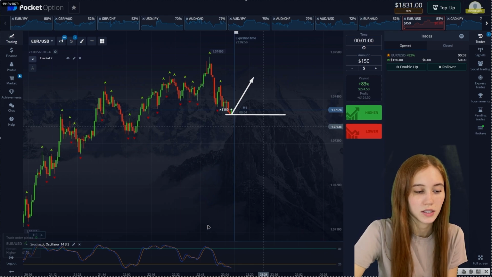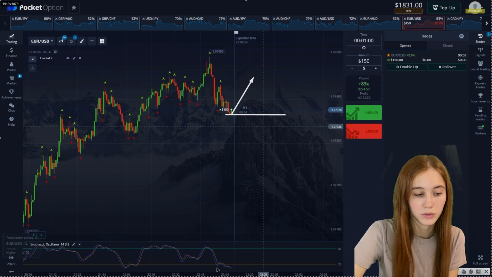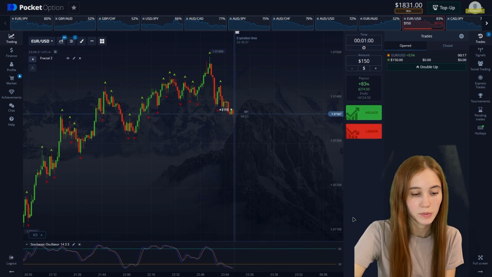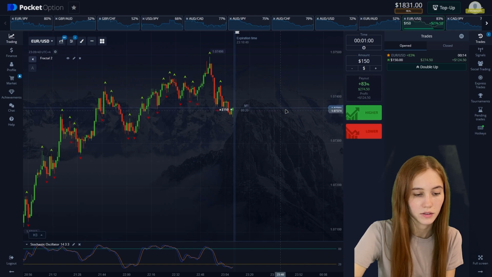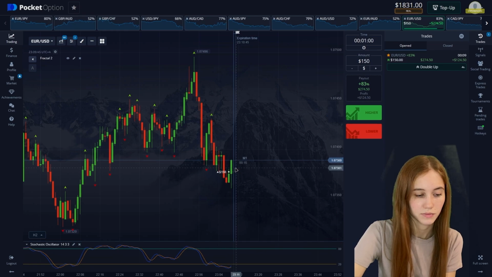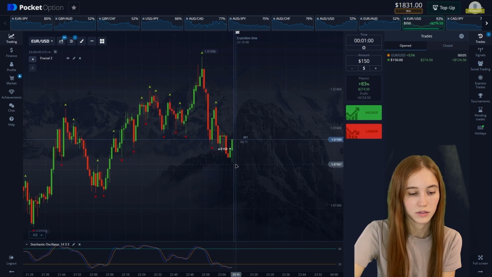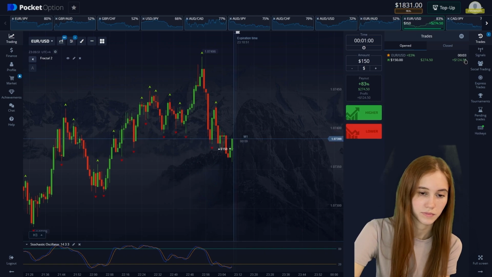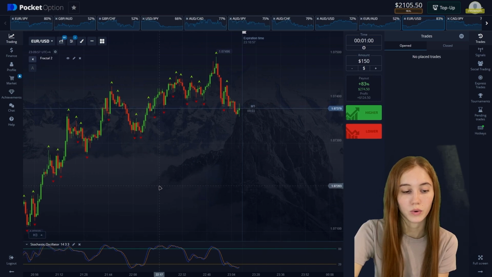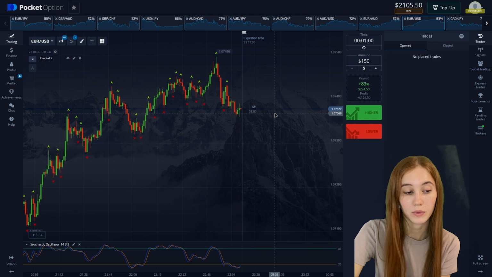We can also see from the stochastic that we are in the drawdown, but if you look closely, the blue line soon begins to intersect with the red one. That indicates change in trend. So at the moment, the chart is growing. 13 seconds until the end of the deal. And growth continues. 2 seconds left. Yeah, plus deal, good. Profit is $124. I suggest switching to our last concept.